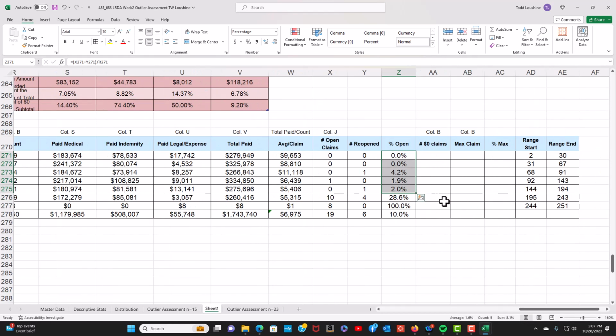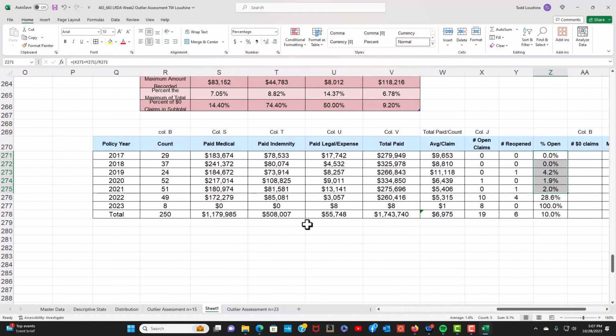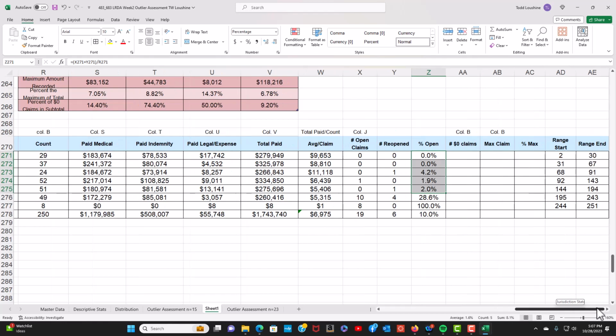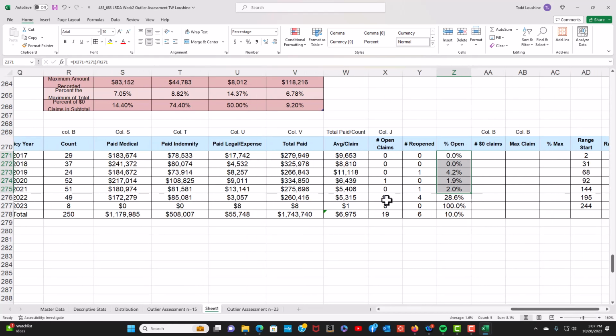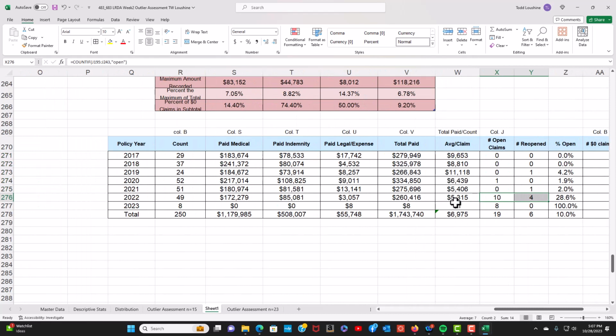When it comes to money, the number of claims is okay through 2022. There won't be any more opened claims because we're in 2023 now. But because we still have a total of 14 open claims from that year, these numbers are going to increase. They're going to increase.